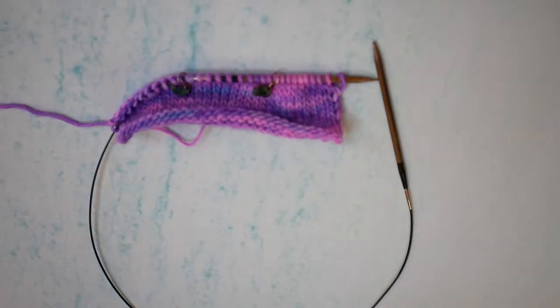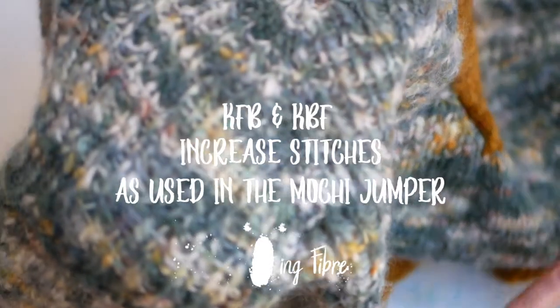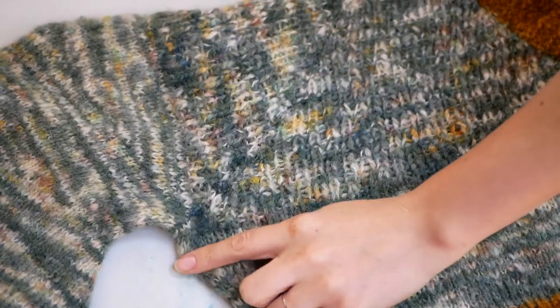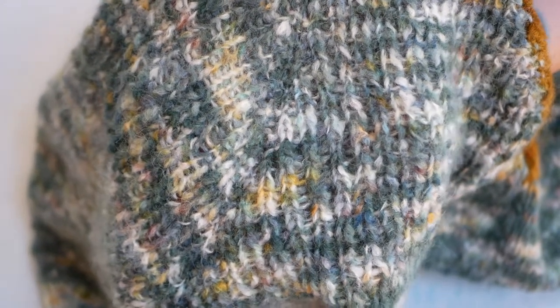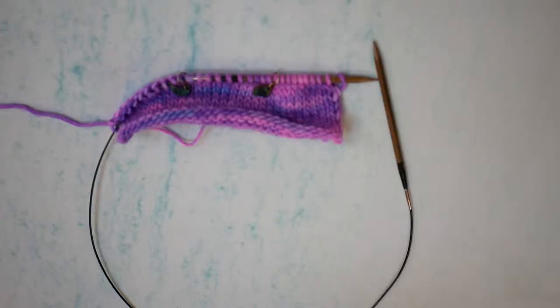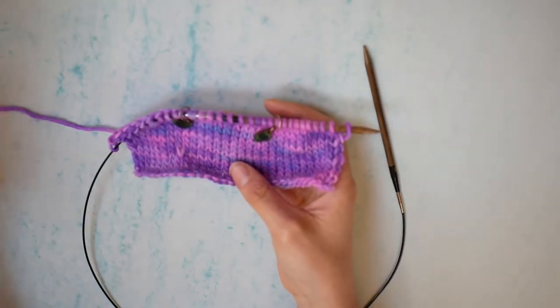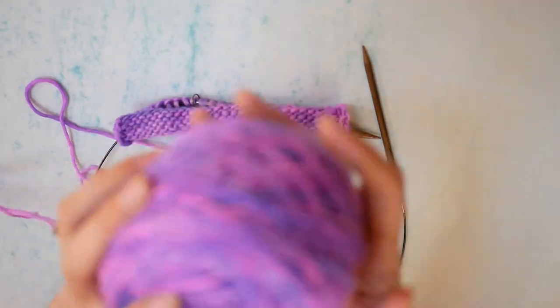Hello and welcome to the Ching Fibre YouTube channel. Today we're going to be talking about the Knit Front Back and Knit Back Front stitches. They are very simple and tidy increase stitches that are often used for raglan increases, just like they are in our Mochi's jumper. I've cast on just about 30 stitches and I'm using our Big Merino DK in Foxglove — really fun colourway.